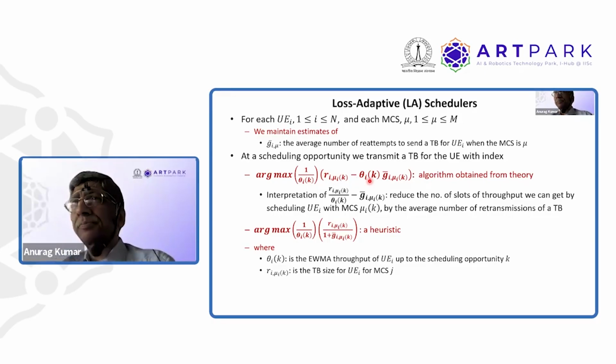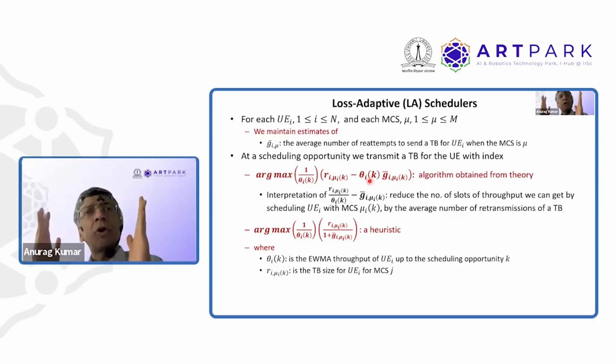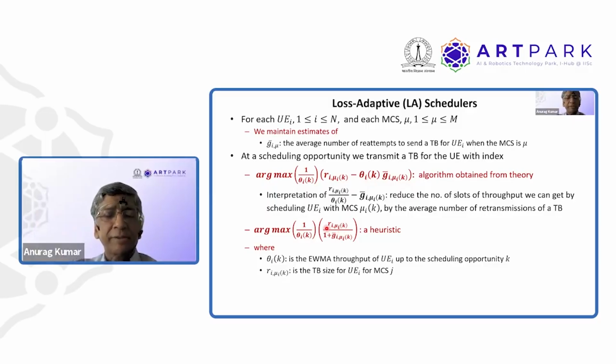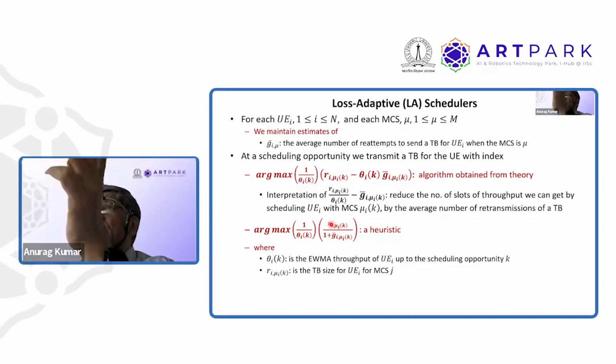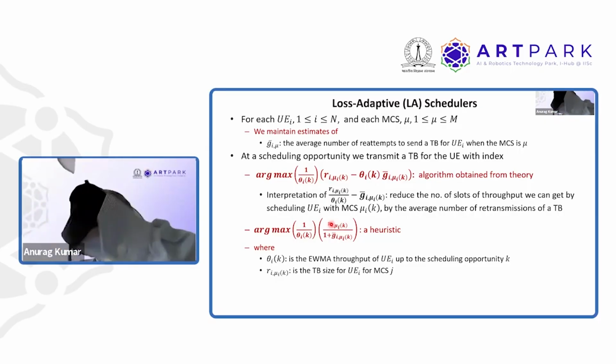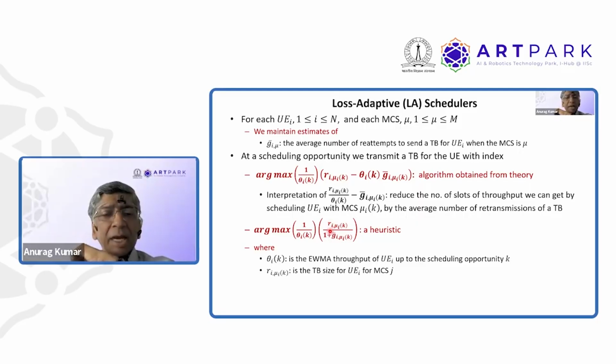Why does that number come? I'll spend a couple of slides on that a little later. That number comes for the following reasons. Okay, this is a heuristic. Simple heuristic: I'm using the rate R. If I have a reattempt rate of say 0.1, that means I require one reattempt per 10 attempts. I divide R by 1.1, thereby reducing R a little bit. And now I compare the UEs. This is approximate. This is the actual correct algorithm.